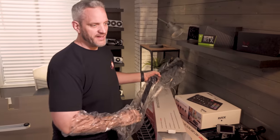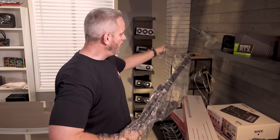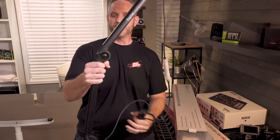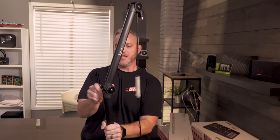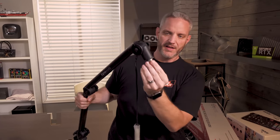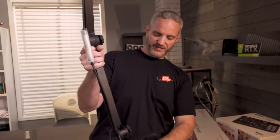Especially since I know so many of you like to do live streaming and such at home, and maybe want some ideas. Look how nice and pretty that arm is. It's got adjustable tension knobs right there so that you can adjust it and such. It's got the dual threaded mic mount right here. It's got an integrated 10-foot XLR cable, desk clamp, and it just looks nice and pretty on camera.